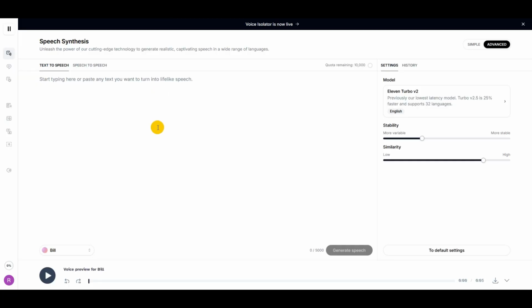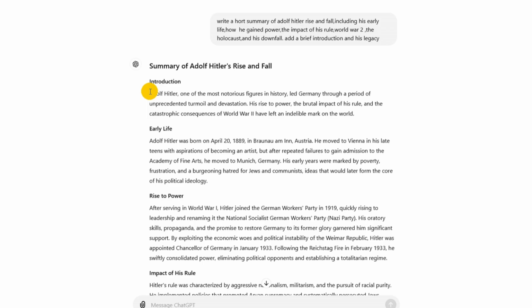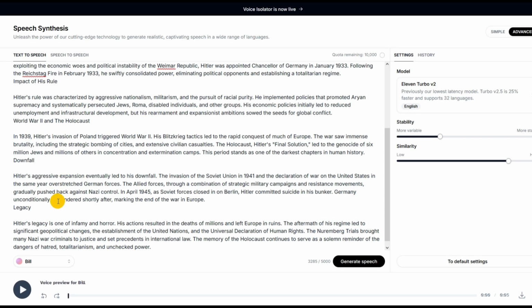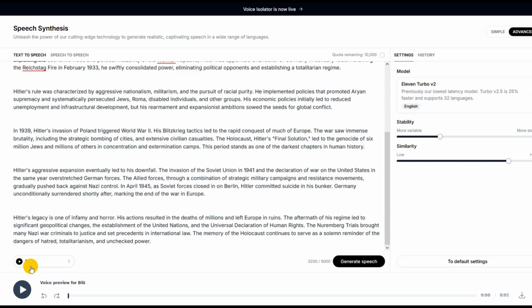So for the third step, which is voiceover, I'll use ElevenLabs as usual. So simply go to GPT, copy your script and paste it in the speech box here. I'll remove the headings and then select the voice from here, generate the voiceover and then download it. So now that everything is ready, we'll move on to the final step, which is editing.